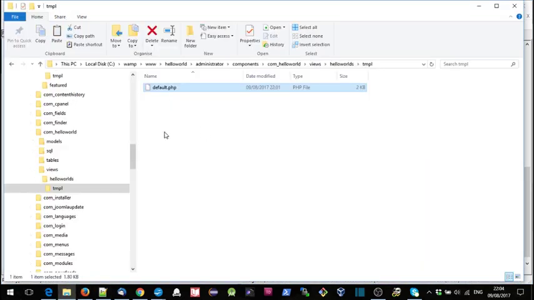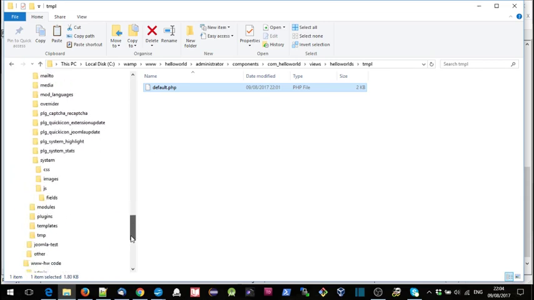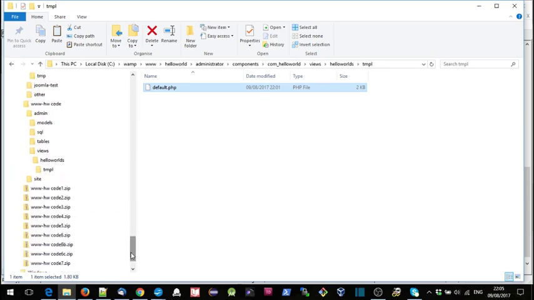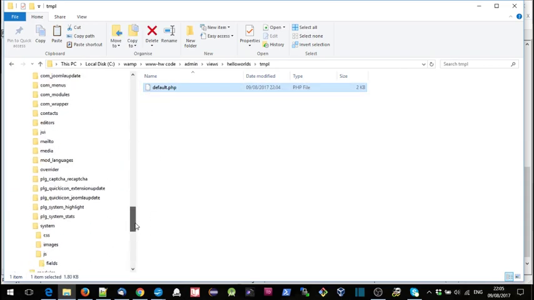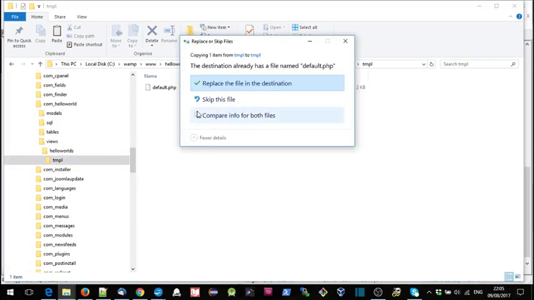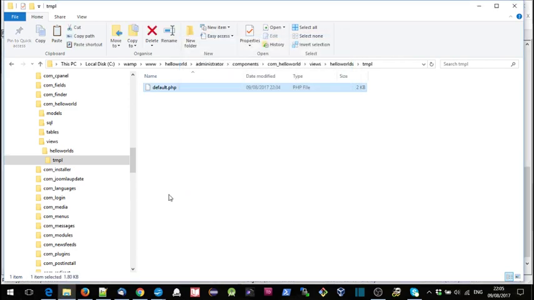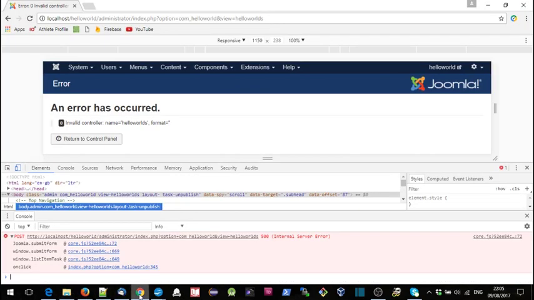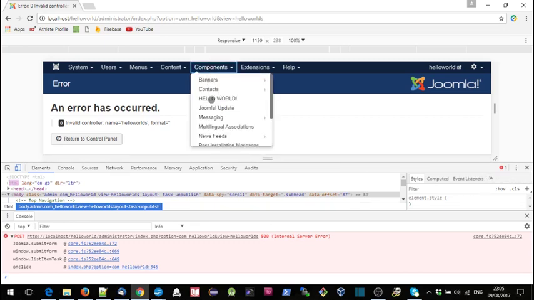So we'll take this file and copy it again into our live directory. Okay. And then let's try components world. Click on that. And it's not doing anything. So that seems to have fixed the problem.